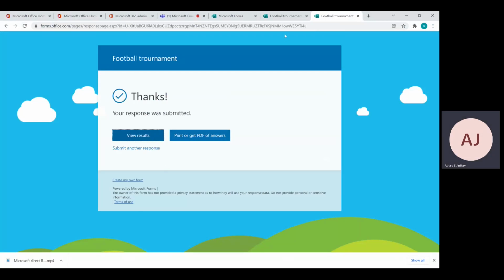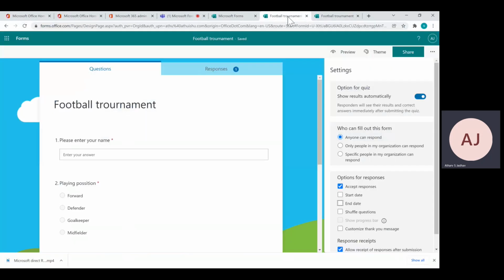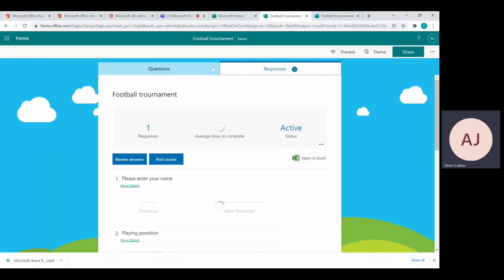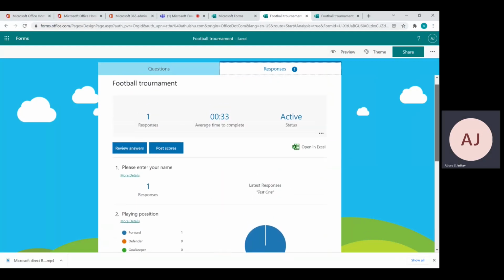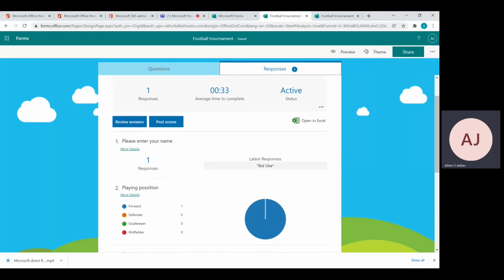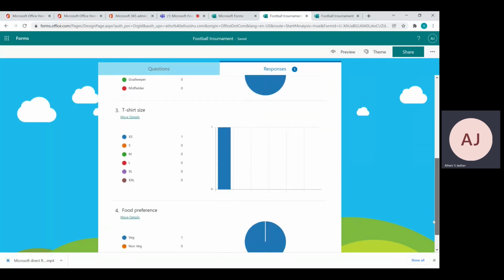So yes, the answer has been submitted, and the admin, the person who has created the form, will see this particular response here, and he will be able to see the entire detail here, like who responded, his name, test one, he's a forward, how many forwards we have, t-shirt size.